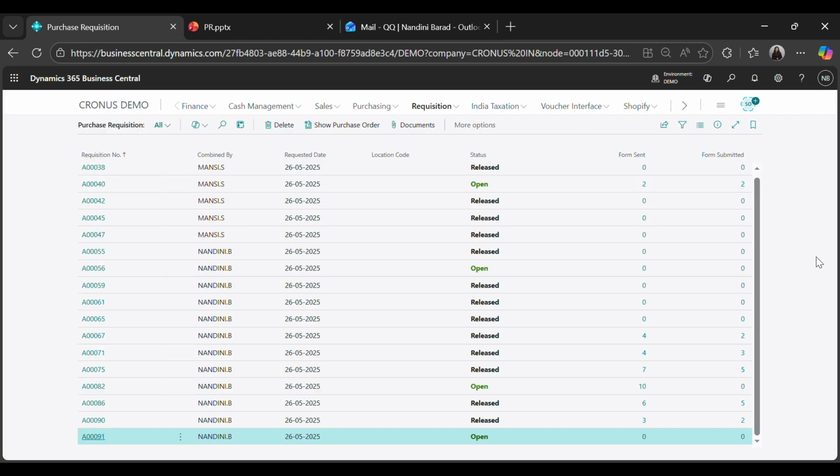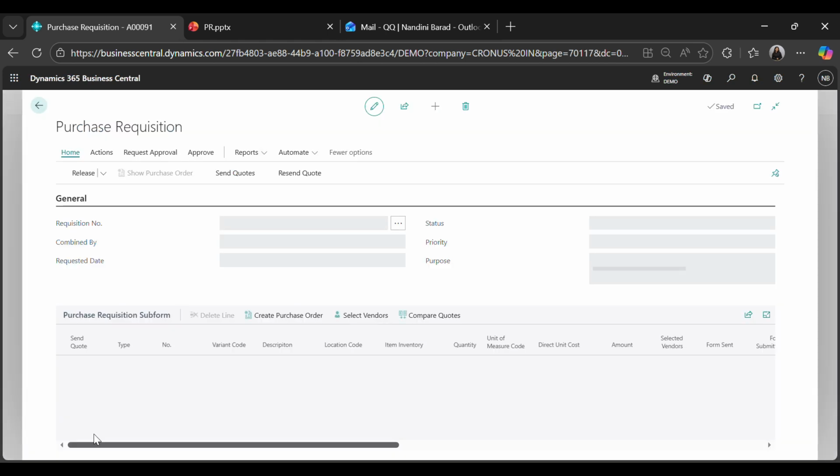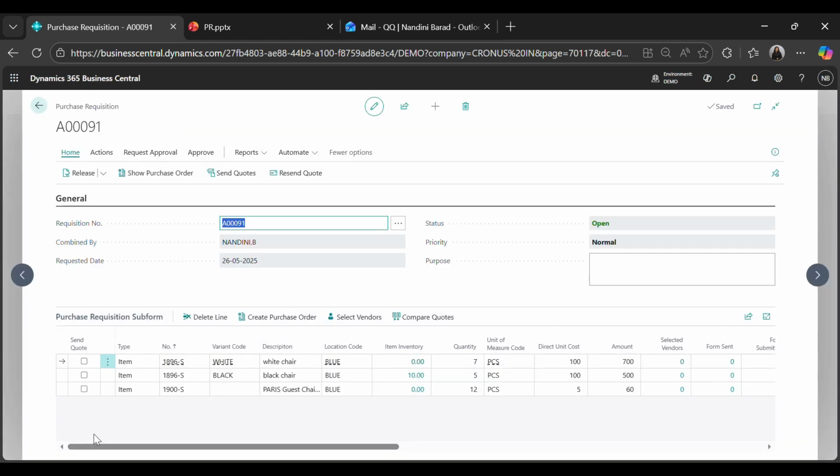After processing the worksheet, the system creates a purchase requisition. Similar request lines are automatically combined based on the item, variant, and locations. This ensures optimized purchasing and better negotiation with vendors. Next, the manager will select the vendor for the selected item.